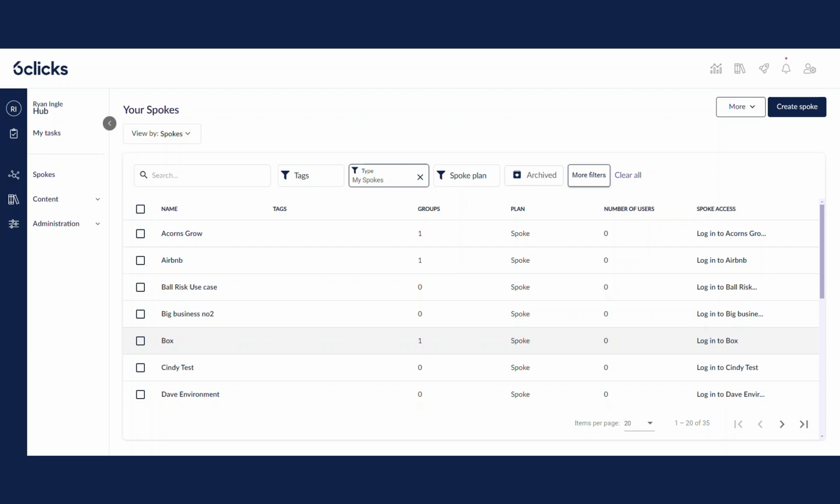The first screen that you're going to be looking at here is going to be the hub perspective in that hub and spoke architecture. And the value here for you is that you have the ability to have multi-tenant environments, where at the hub, you're going to be managing content. So we're at that parent level, at the screen that you're looking at here. And you can manage content such as your ISO 27001 assessment, or maybe you're looking at that NIST security authority document. You can house that here. You can have a risk library, you can have an issues library. And the idea is that you can manage this content from one page, and then you can push this content to all your different spokes.